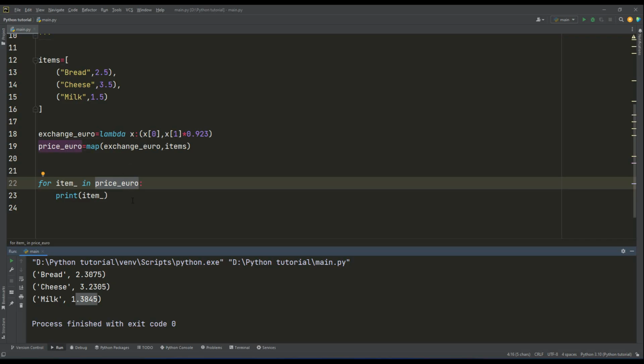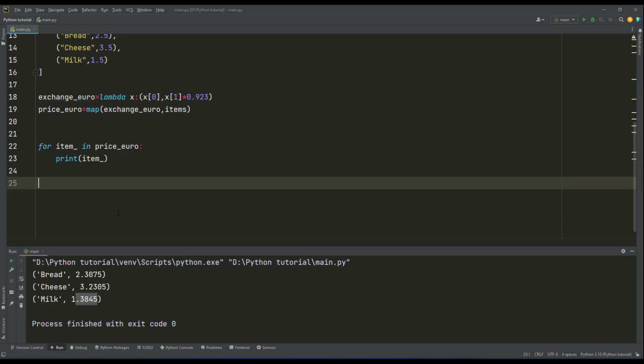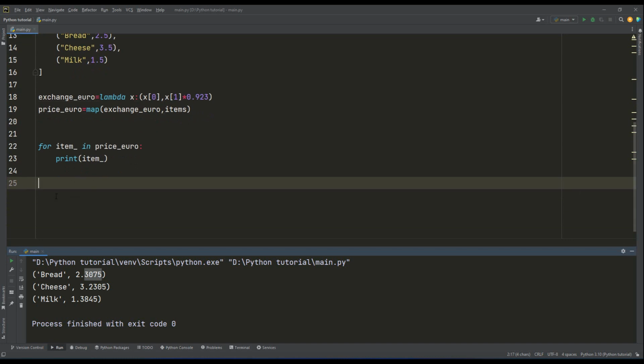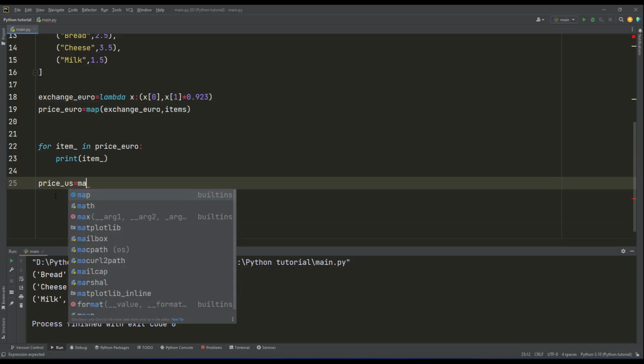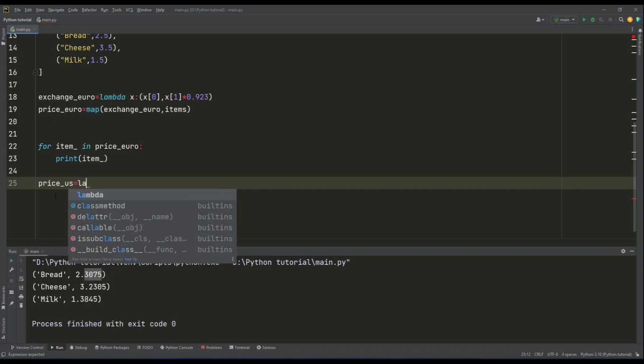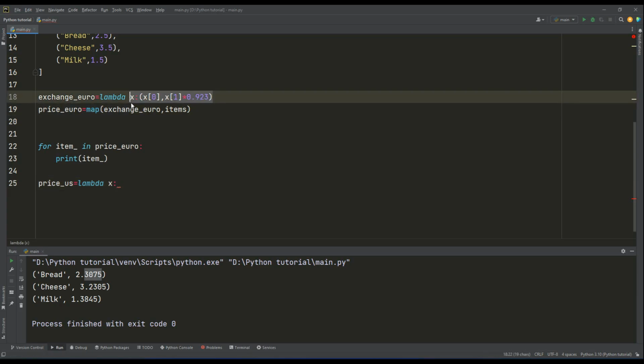And now you can see the exchange of a price, how it changed. Suppose that I want to return this price to the original price. So instead of 2.3, I have to go back. Then I will introduce a price_US, to represent the US dollar. In the same way, I will use lambda with x, and it will be identical to this one.